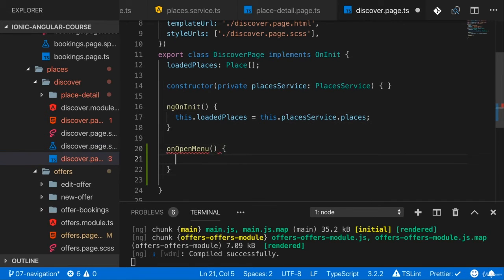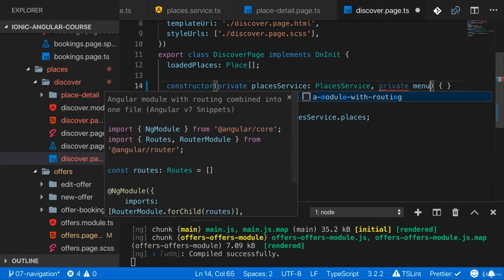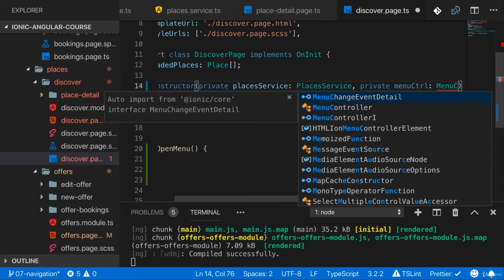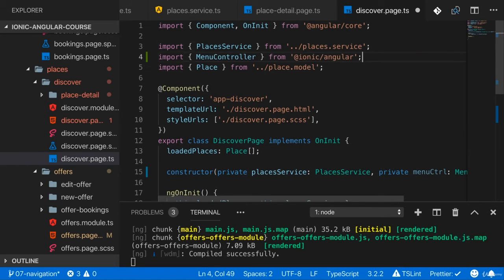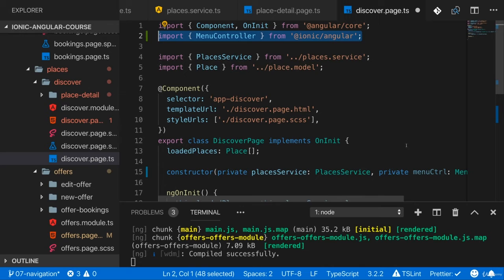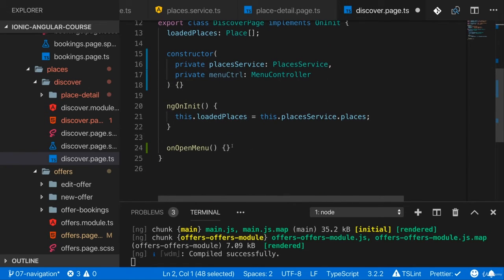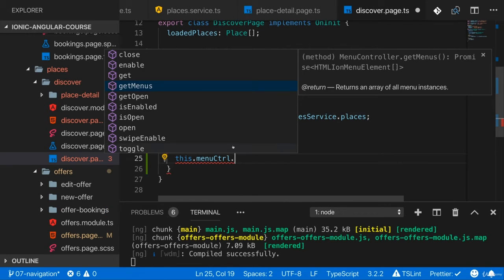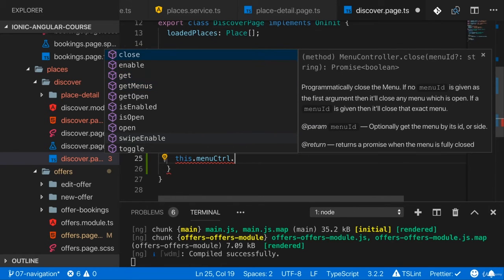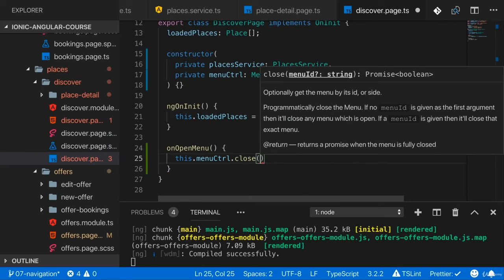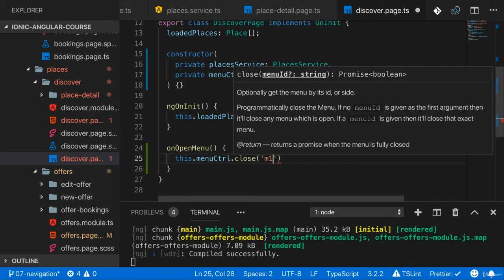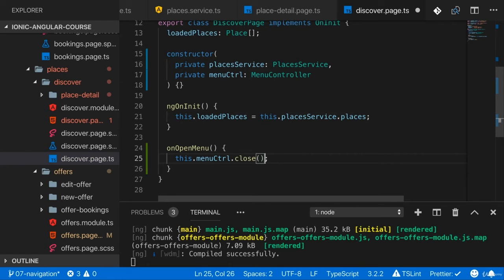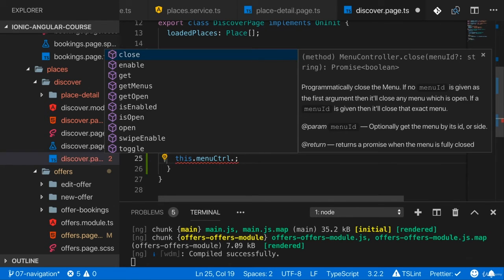In onOpenMenu, how can we now get access to our menu? Well, there is a special controller you can inject, the MenuController. It's of type MenuController, and you do import it from @ionic/angular. With the menu controller injected, this gives you access to your, well, menus. So you can now use the menu controller, and there you can get, for example, an array of all the menus it finds. You can close the current menu. Alternatively, here you can also pass a menu ID if you have multiple menus, like M1, or if you call it like this, it basically closes the menu it finds as your main menu, and so on.